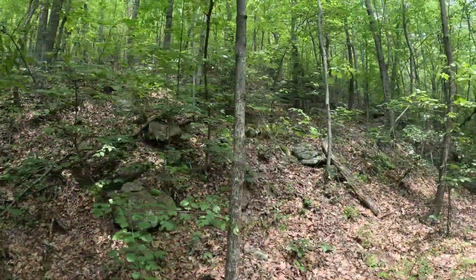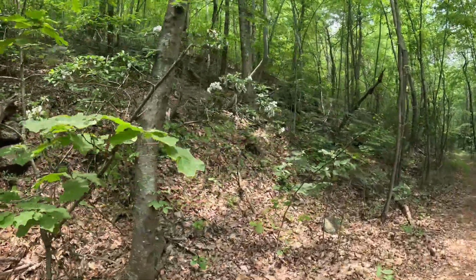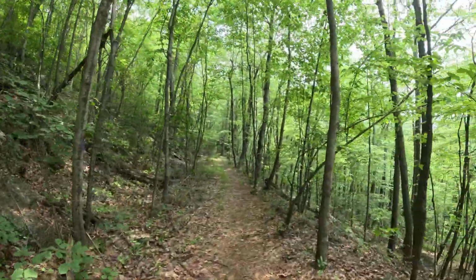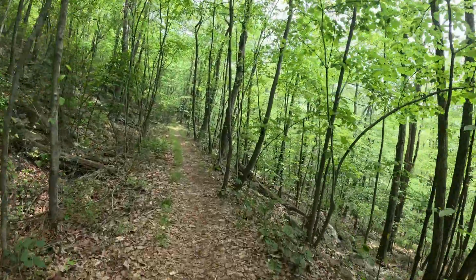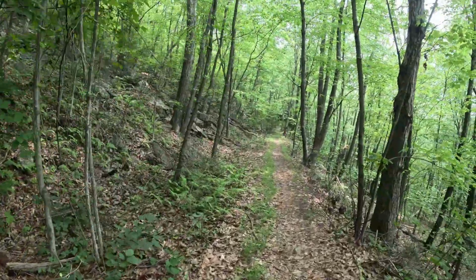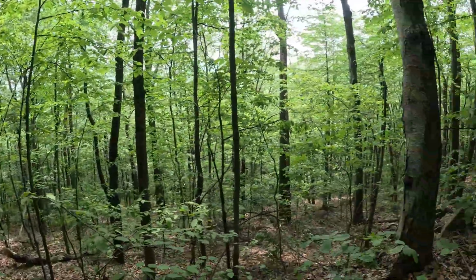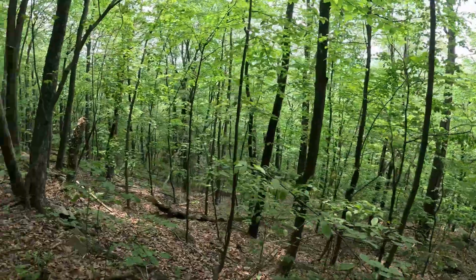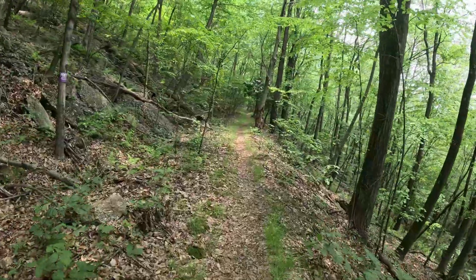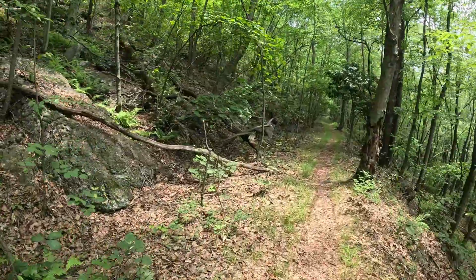So there's more mountain laurel up top and all along through here. It's the first section we've seen any of it. Some rhododendron down there too, but the mountain laurel is all starting to bloom along the trail. You can see there's a section up here that has a little more. We are gaining elevation as we climb up here, but the grade of the path is very tolerable. It's almost flat. But you can see the height we're at now, and we're slowly working our way up the mountain. But again, the grade of the path is probably, I would say, 3 or 4%. It's not extreme at all. It's a very easy path to walk.